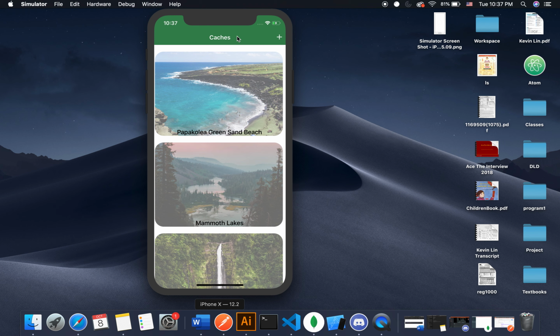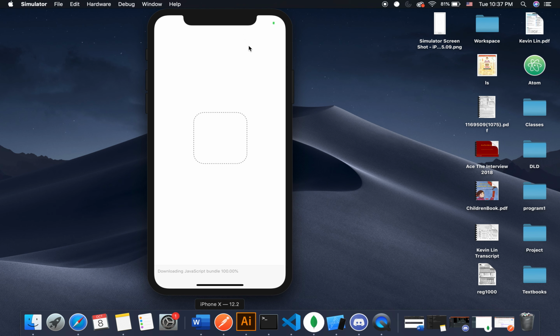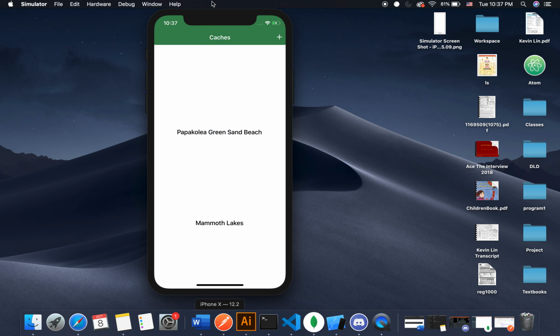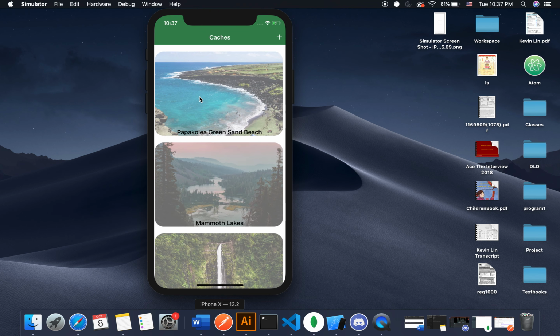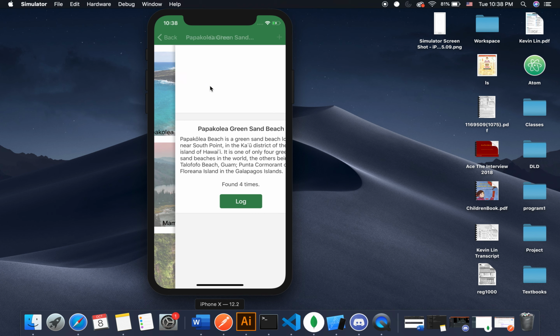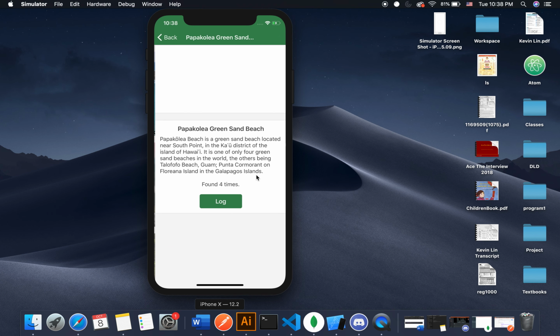So let me refresh this real quick. As you can see when it loads, it has a really tilting animation to it for our upgrade. And also we changed the list format, so it has an image now and it takes a certain size. Everything else is still functional. I did change the text of these a little bit. If this can ever load, yeah.